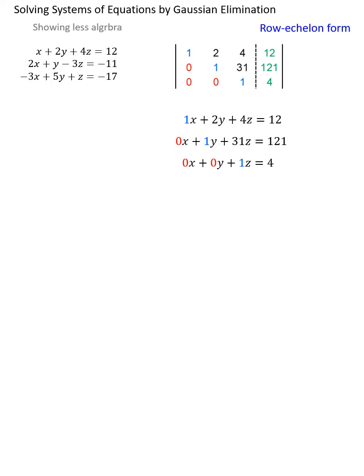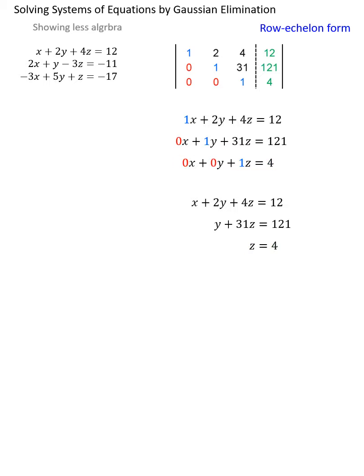And the reason why Gauss and others figured this was such a valuable thing is because then we can convert it back into a system of equations by actually reinserting the x's, the y's, and the z's, and the equal signs. And the nice thing about having those zeros where we have them in particular, and also having the ones where we have them, is because this system is the same as this system. Notice these two are the same. These two are the same. And these two are the same.